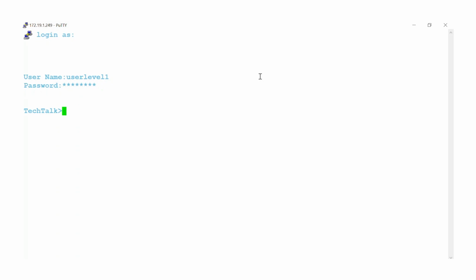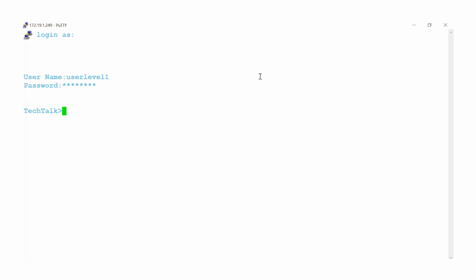User mode is indicated by a greater than symbol after the host name. Although user mode doesn't provide the power to make changes, show commands provide crucial information on the status and configuration details of the network. They're often used for troubleshooting and monitoring.